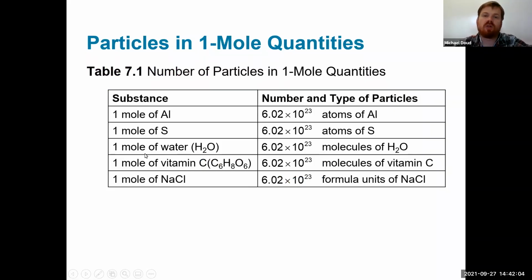You could also have, for example, a mole of a compound, like water. If you have 1 mole of water, that means that you have Avogadro's number, 6.02 times 10 to the 23rd molecules of that compound. Same thing for CO2 or vitamin C here, for example. Sodium chloride is an ionic compound. If you say that you have 1 mole of sodium chloride, that means that you have 6.02 times 10 to the 23rd formula units of sodium chloride. And remember, the formula unit is just the smallest charge balanced unit within an ionic compound. For sodium chloride, that would be 1 atom of sodium, 1 atom of chloride.